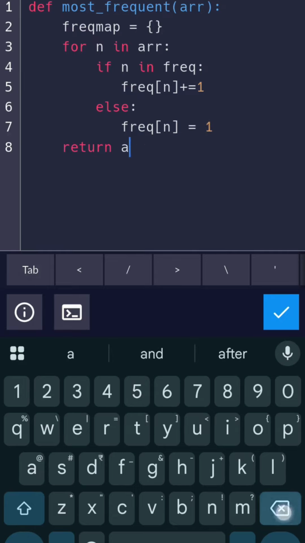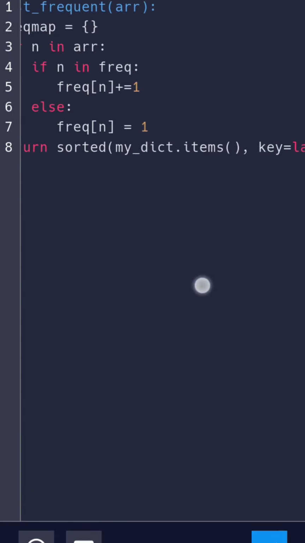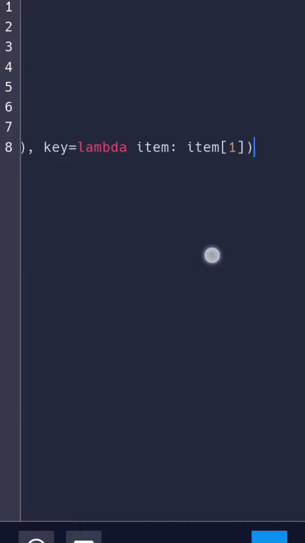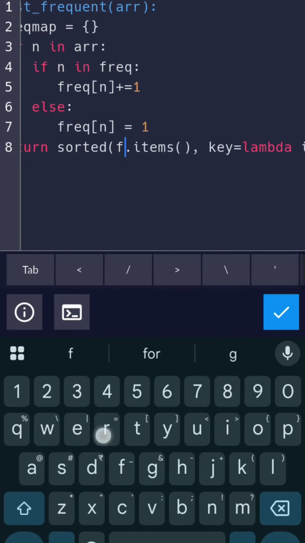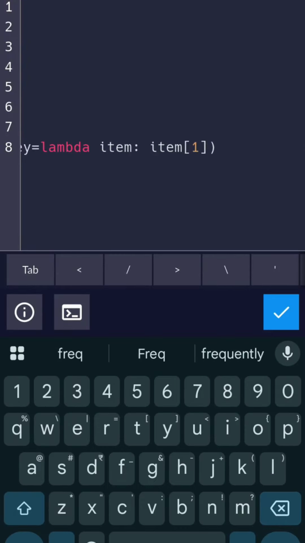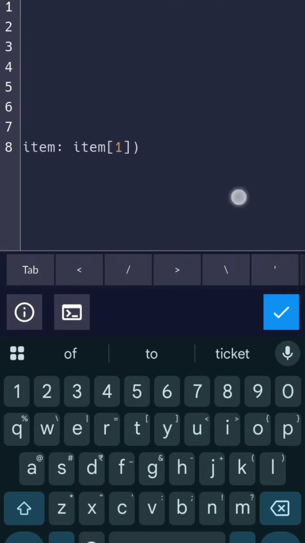And what we have to do then is sort this dictionary by the values. This is a handy thing in Python. We'll sort the items of the dictionary, which is frequency in our case. It will return a list of tuples of key and value.